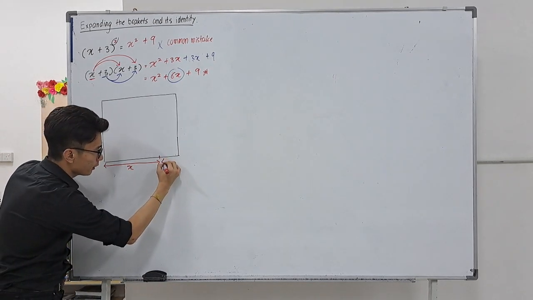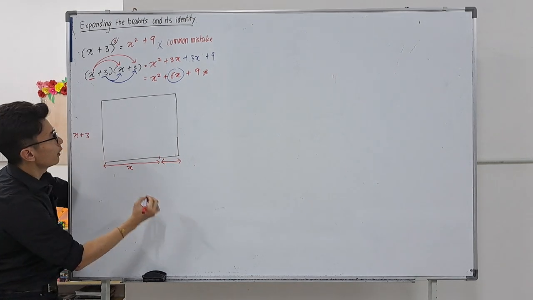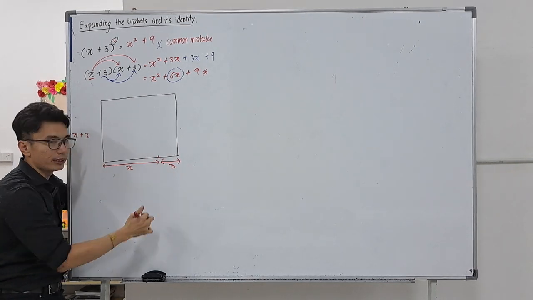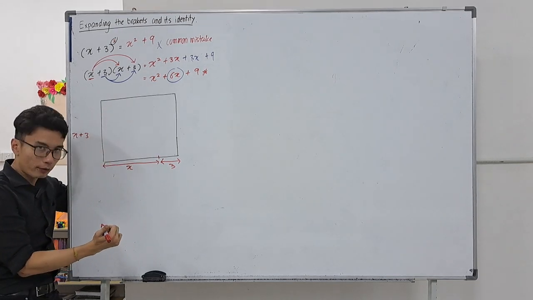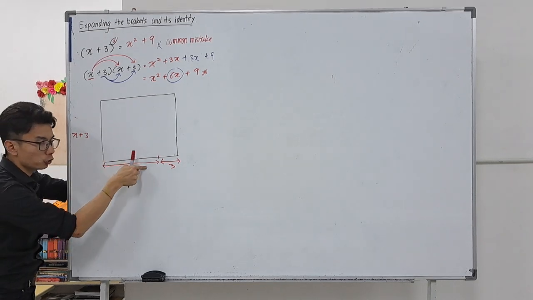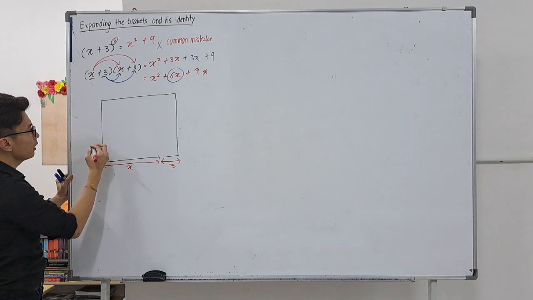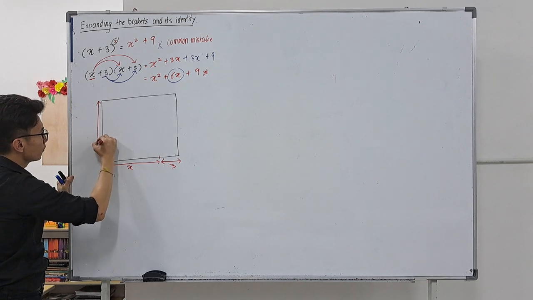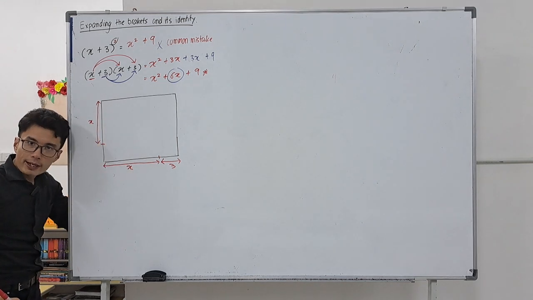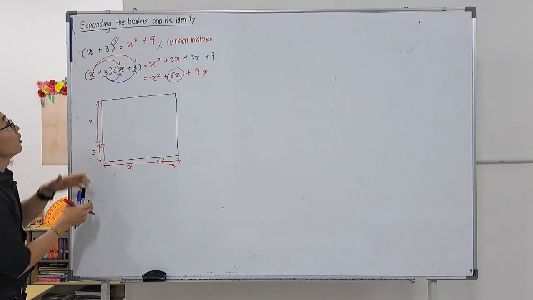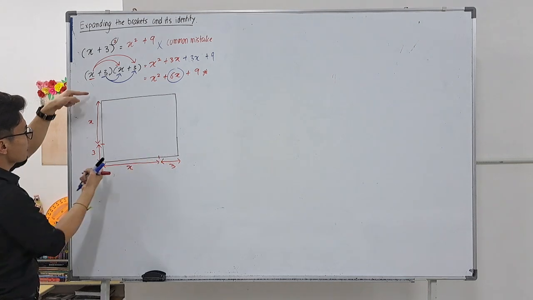And let's just say from here to here, that's the length of 3. So if we add up, does the expression of this length add up to x plus 3, right? Since we are dealing with a square, all my sides are supposed to be this. So I'm going to write down over here. Let's say I put a marking over here, and from here to here, that's my x, and from here to here, that's my 3. Follow so far? So x plus 3 square times x plus 3 square.